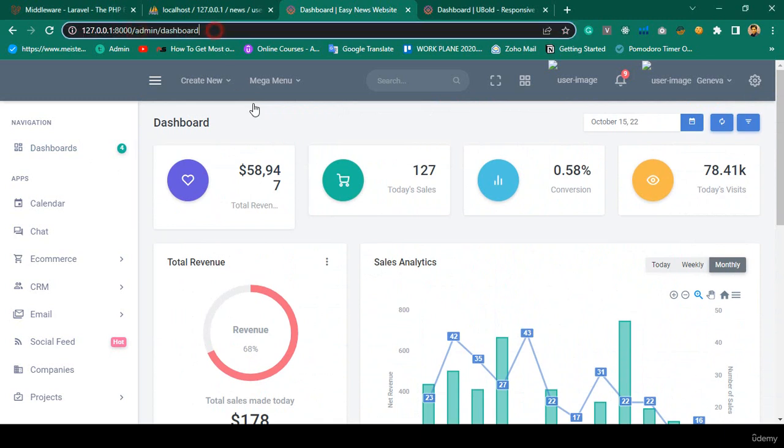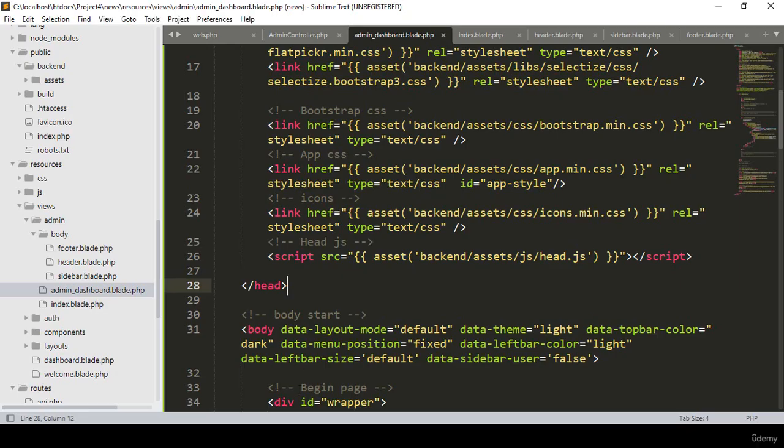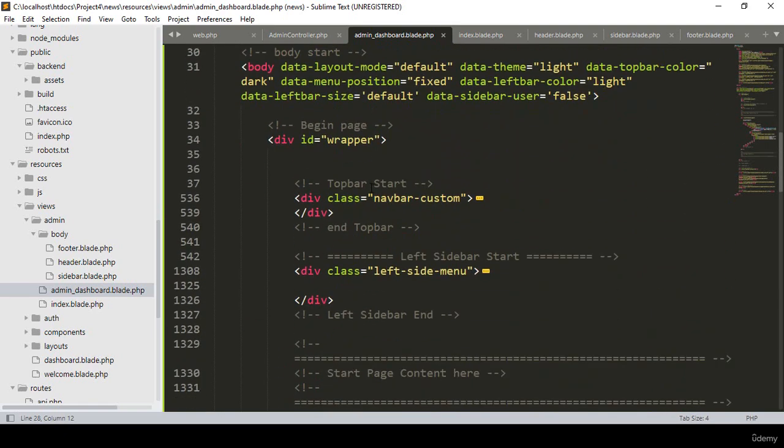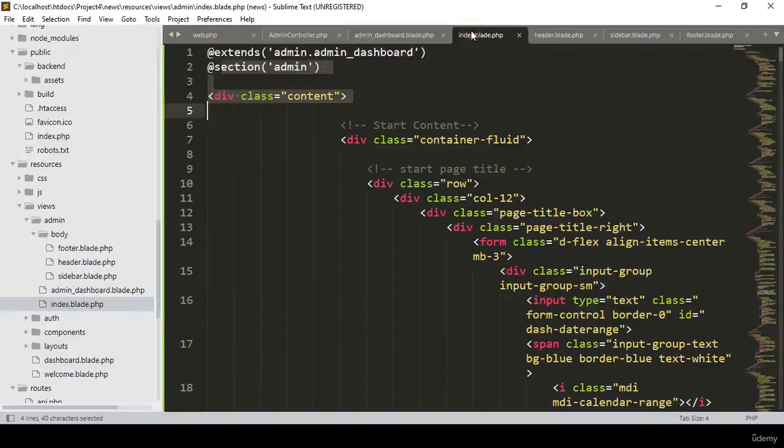Our backend theme is loaded in our admin dashboard area, right? How to load some of the template, I hope it's very much clear to you. Here we successfully load everything in our admin dashboard, and then I have taken only our EL part. That is our EL part, I take it in our index, and into the index area, I simply loaded our admin dashboard, and that is our EL ID as an admin.